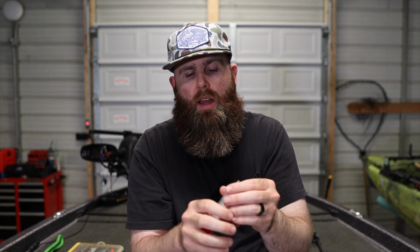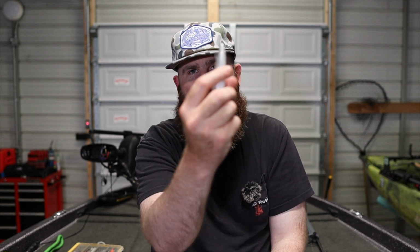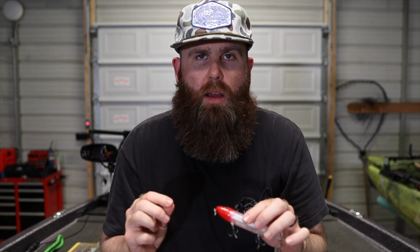Because what I have noticed the most is a lot of those fish that I catch, they'll have that front hook in their mouth just like that, or they'll have come up and aped the bait and it be sticking out of their mouth just like that. And I think that red head on that bait does a really good job of just being a target for those fish to, again, target in on and for them to eat it. And so this is kind of a sleeper color.